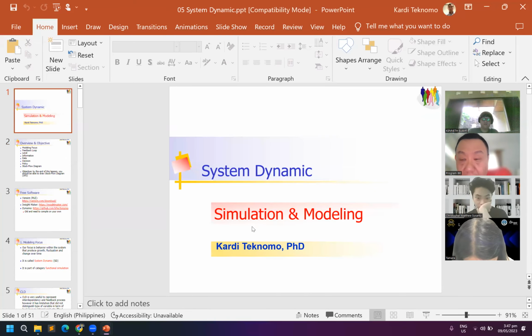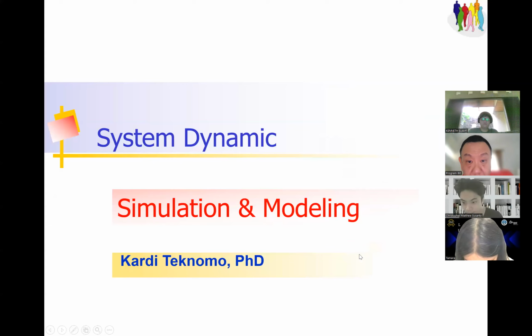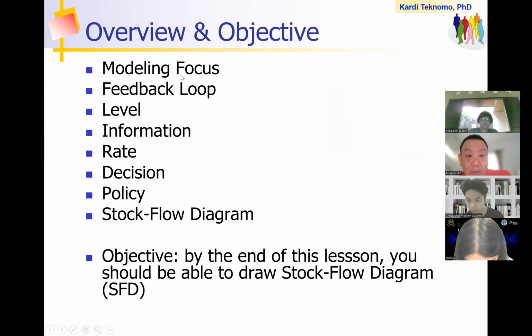So let's discuss the system dynamic, where aside from the CLD, you will draw what is called the SFD, a stock flow diagram. By the end of this lesson, you should be able to draw a stock flow diagram of the system. Once you are drawing the stock flow diagram, then you can create the dynamical system, the difference equation inside.